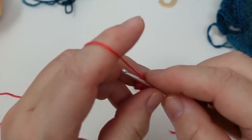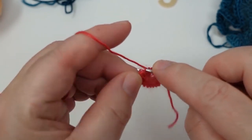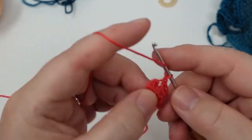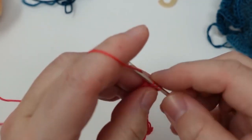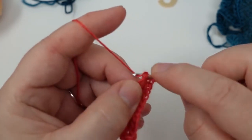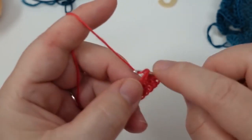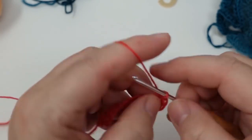By making these chains longer, or by doing more chains or fewer chains, you're deciding on how long your coral is going to be. And then when you finish with this round, you're going to go in and do a single into the first one. And then we're going to keep doing half treble crochets, 2 per each one that we see.